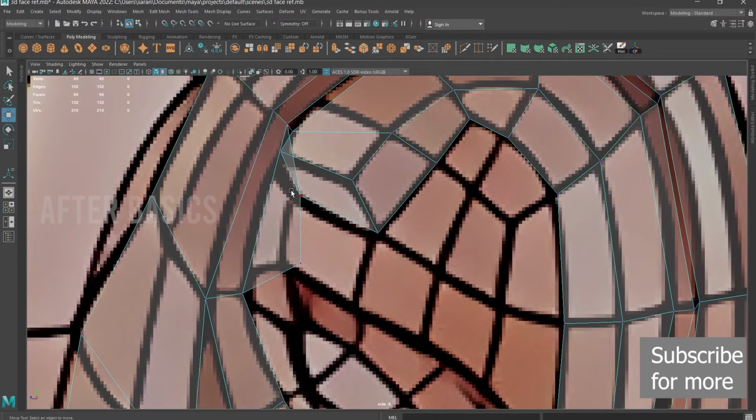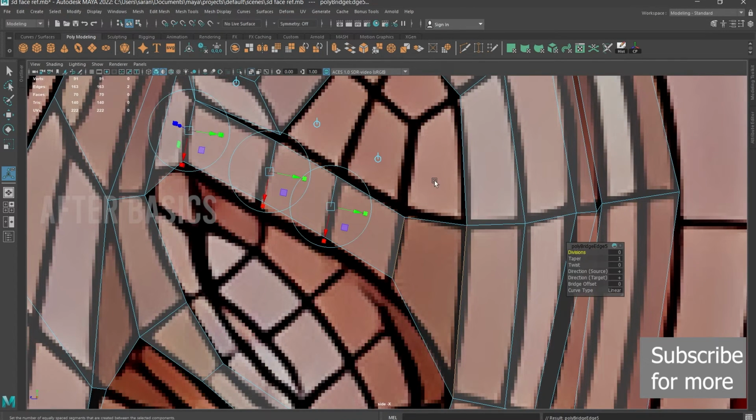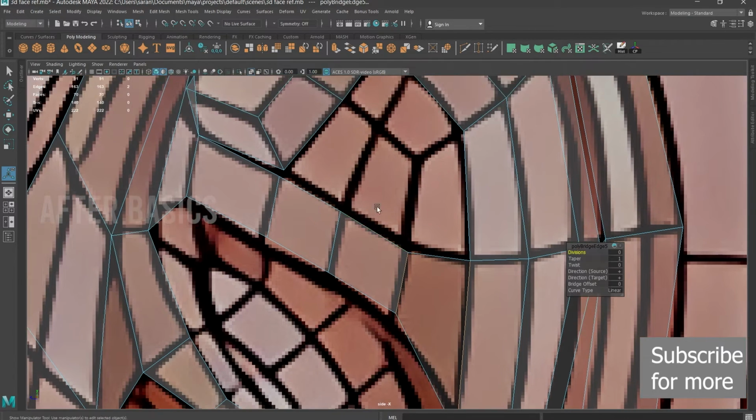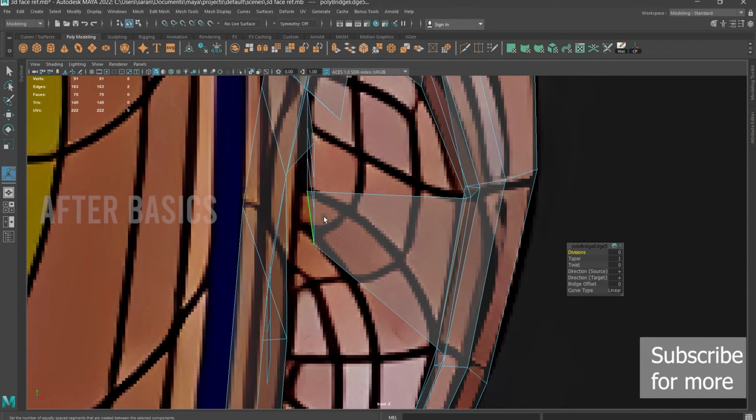Okay, so let's put them right there. That dark shading will go out eventually, so you don't have to bother about it. Now let's connect them. Okay, I think I made something bad, so let's select both of them and bridge it. We are done. So this way, this image will help us to put them in the correct place.